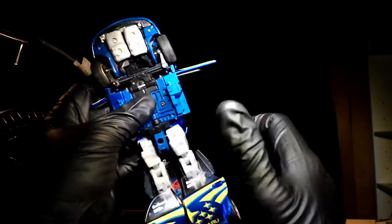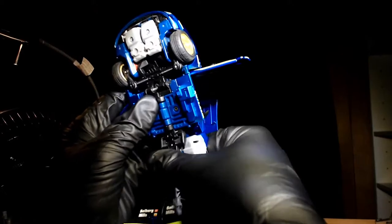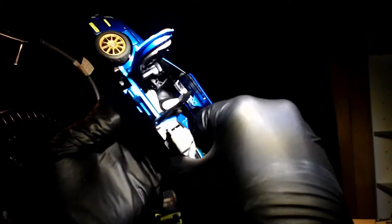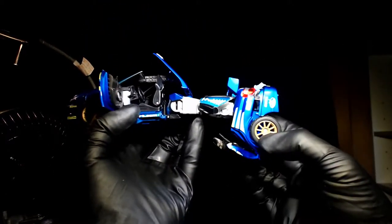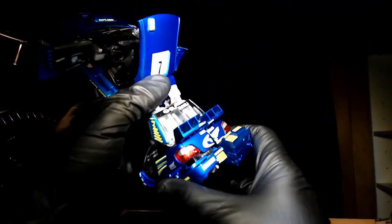Then you do a waist rotation. And you're just kind of folding the legs at the same time that you lift up that crotch piece. So you're trying to get here. This gets in the way constantly. You can just kind of perch it there for a minute. We're going to tackle the legs.